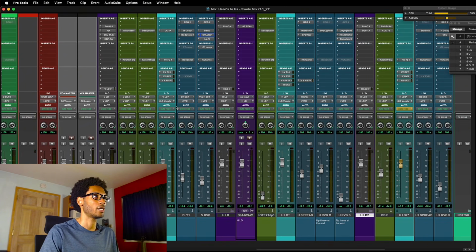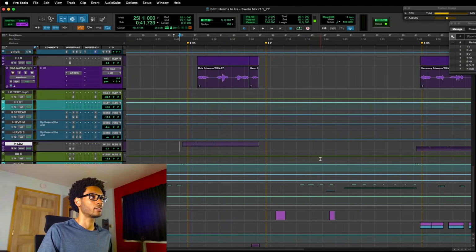There's so many options. When they took that direction for the reference, I was like, ooh, I like that. I wouldn't have done that, but I like that. So I'm gonna do it in my way. And this is what I came up with. So this lead vocal delay is on everything. It's on the verse, the hook, and these hook stacks right here.